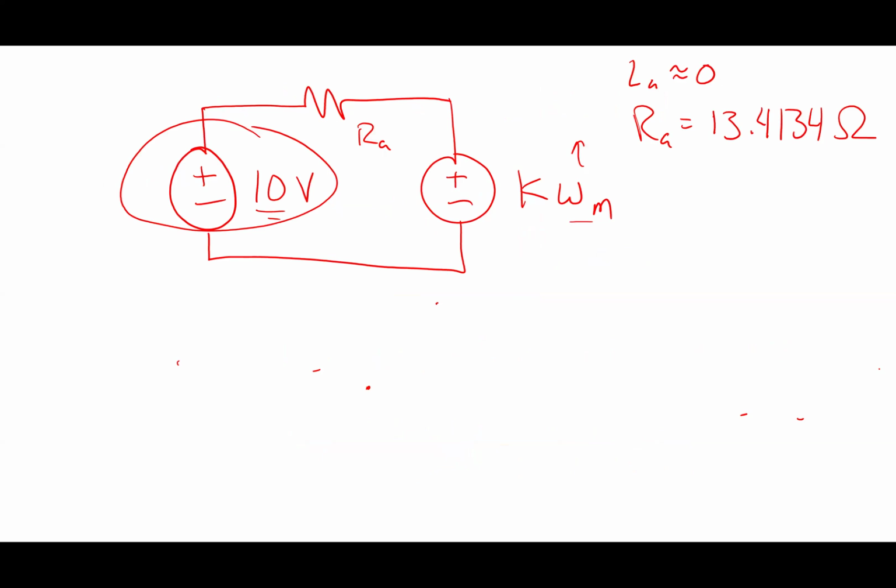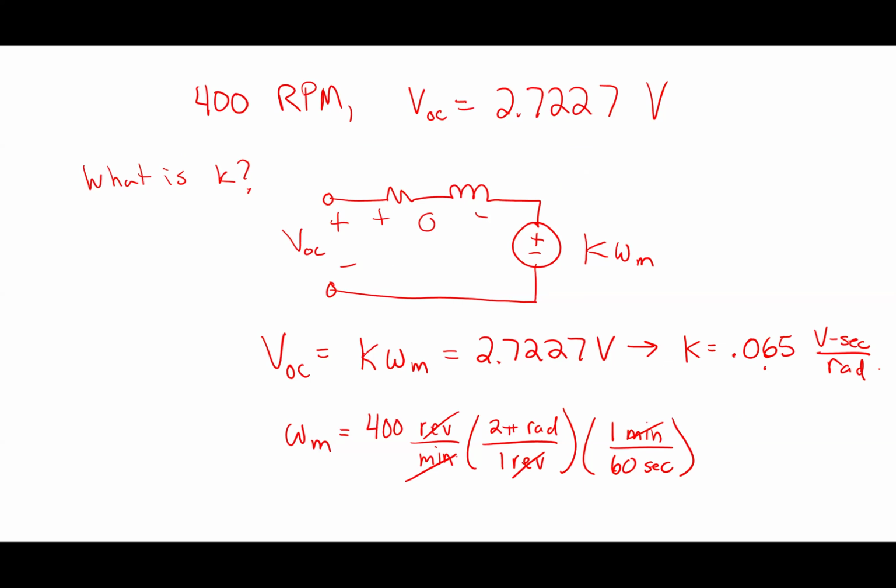Now what happens if I hook this thing up to a 10-volt source? So I operated this thing, tested it as a generator, spun it at 400 RPM, measured approximately 2.7 volts, and figured out K from that. If you look at the way you would figure out K, I used to do this in controls when I had to model the DC machine. You spin it at a couple of different fixed speeds, measure the voltage, and do a curve fit to figure out the value of K.